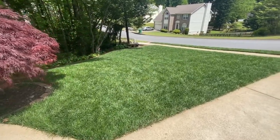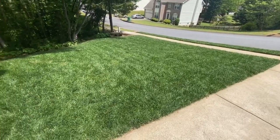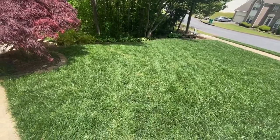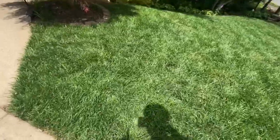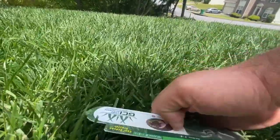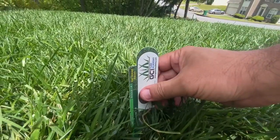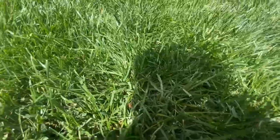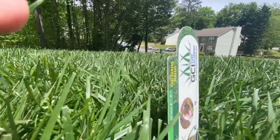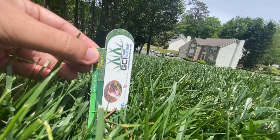Okay, it's been exactly 5 days since I applied the Carbon X, and here are the results so far. I still have to mow, but I can't mow today because I stepped on a nail, and my foot's hurting. So why don't we come down here and measure how much this has grown so far. I'm gonna say 5 to 6 inches.